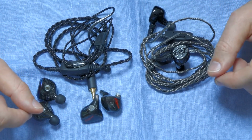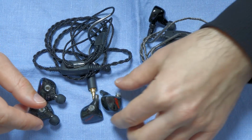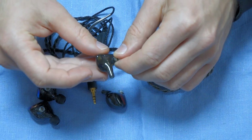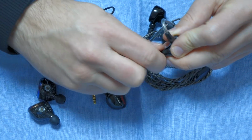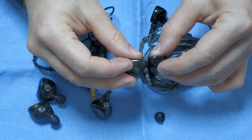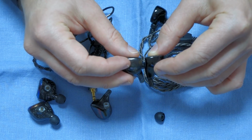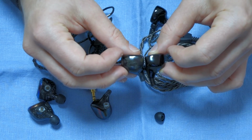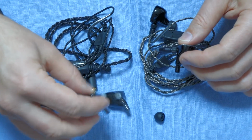So two of the changes are to make the overall pair of IEMs less bulky. It's a little bit hard to see clearly through here, but one of the changes is that the new version allows deeper insertions. So if I take off this tip and hold them up side by side, trying to get them lined up to the camera, you can see that the original will not insert as deeply as the new version, which sticks out further. So the design has been streamlined, and it should give a better fit for a lot of people.